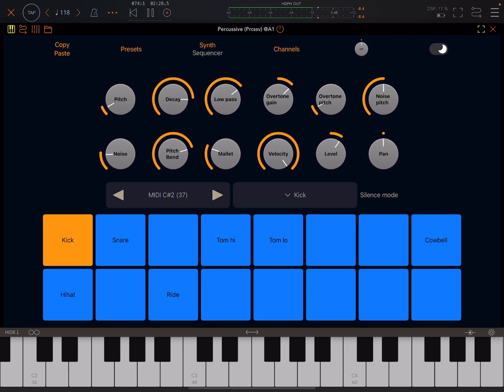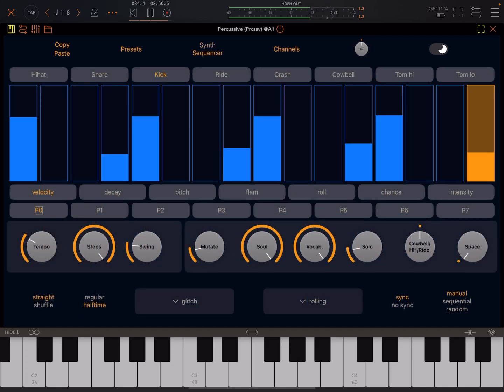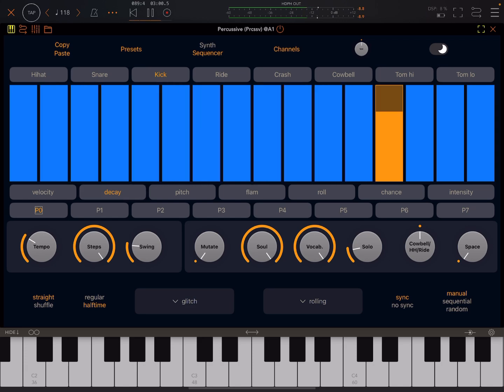All right. So there's our decay amount, and we have here a low pass filter. So now we can hear that decay much better there. Now, actually, I should maybe just bring down mutation over here, I think, as well. Okay, so this one here was down, I was wondering.